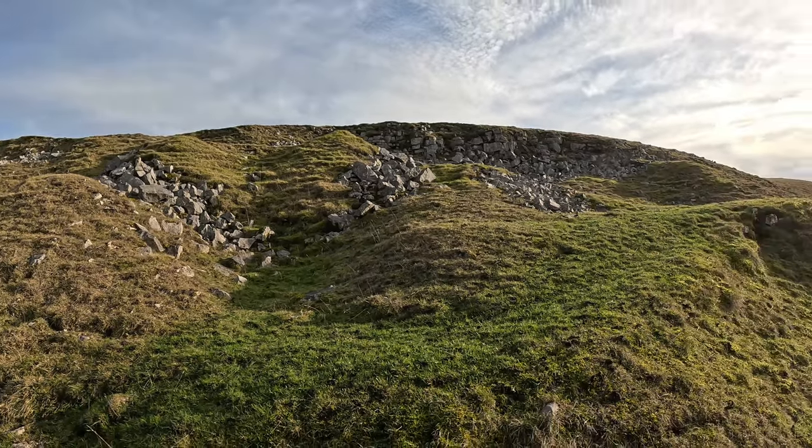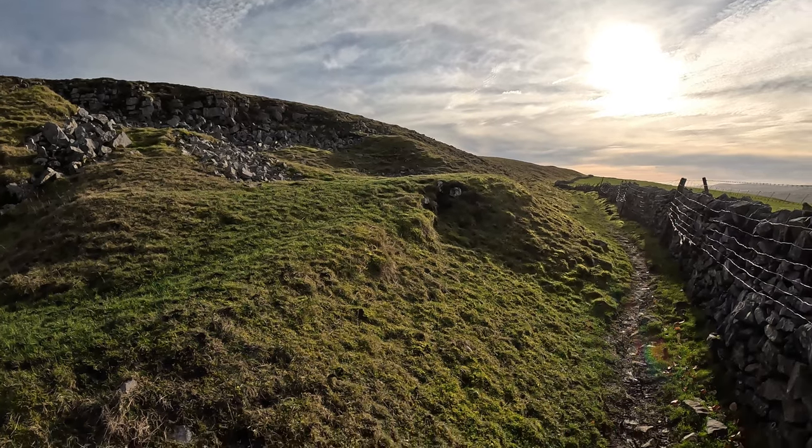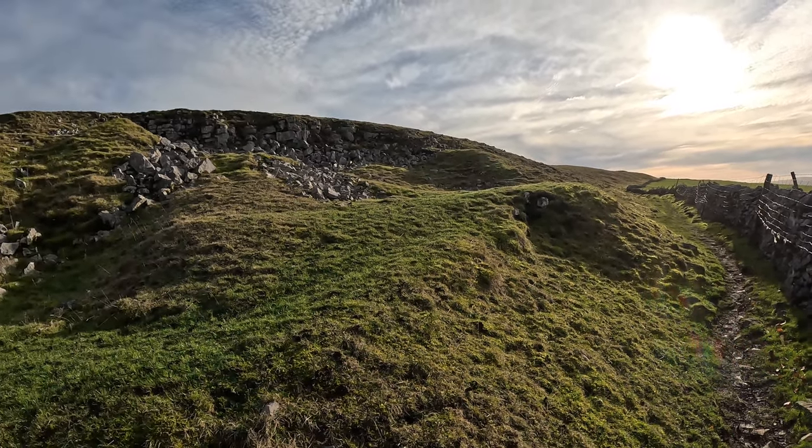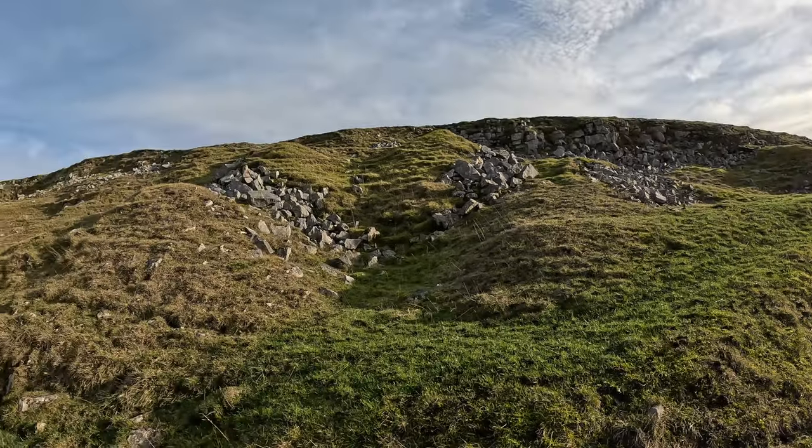I've just realised the trig point I'm heading for is the one I did on the Redwell Moor trig point. I thought it was another one. Don't know why I thought that. But anyway, we'll stop up there for a Cornish pasty and get some views.